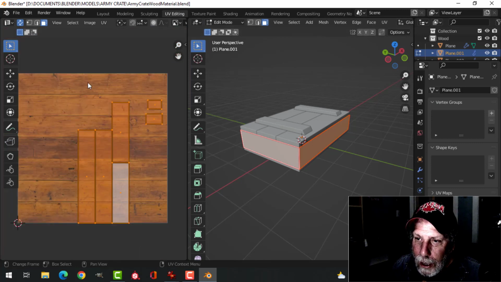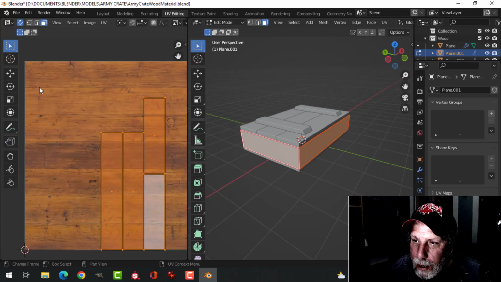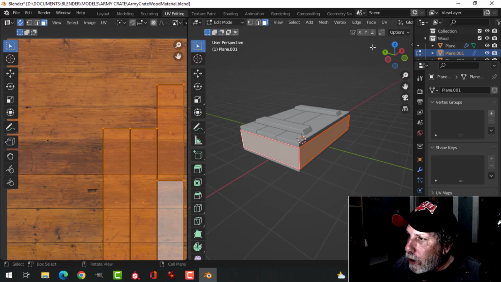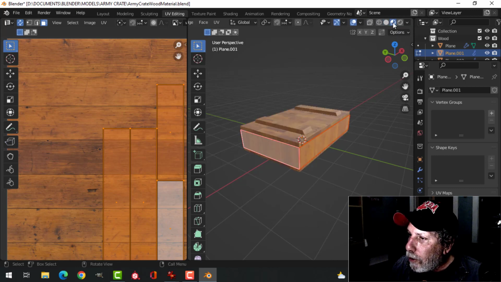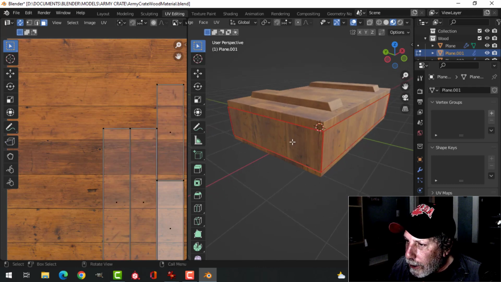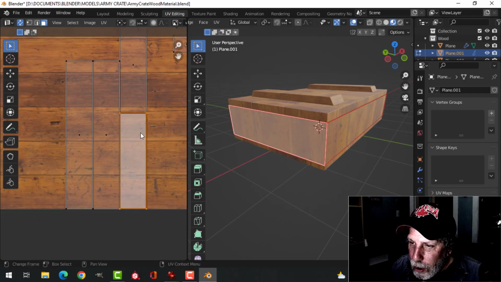I come in here. I can see the wood material. Notice that this wood image does have horizontal lines, as if this is planks. This is a good floor material, and I don't really want that in my model. So I'm going to come over here and scroll with my mouse button. I'm just scrolling up and down to the middle circle there, material preview, so I can do this in the UV window.